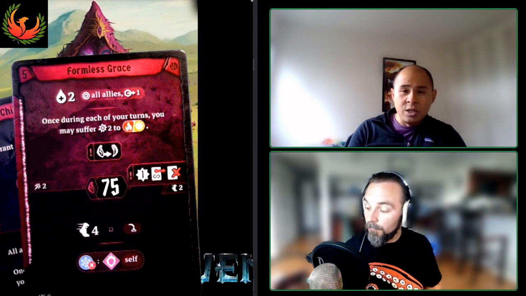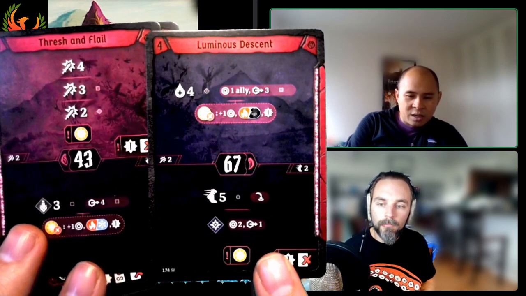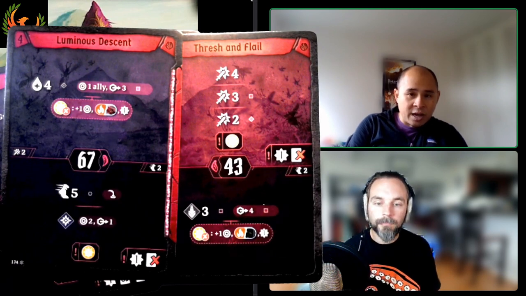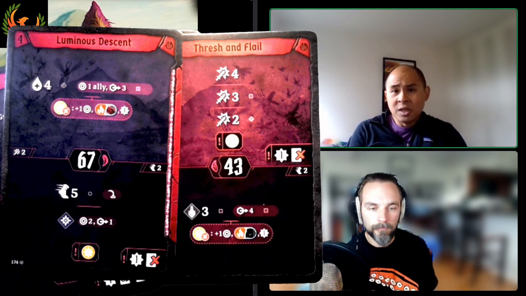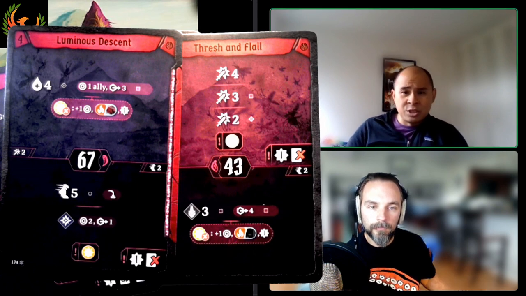One thing I'll note is that you are going to start seeing the ability to generate more mana. And so here you've kind of got an exchange. On Thresh and Flail, on the bottom, it lets you change a sun into a fire or an ice. And just as a reminder, ice is used on the melee side and fire is used on the range side. And then on the top of Luminous Descent, it allows you to take a sun and generate ice or fire. So here is when you're starting to see a little bit more consistency in terms of element generation.